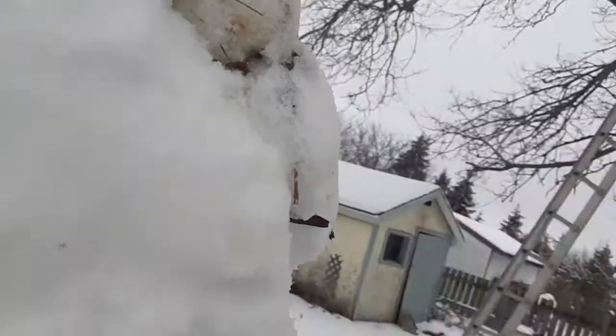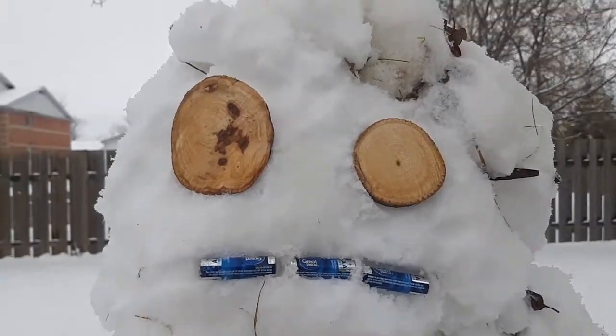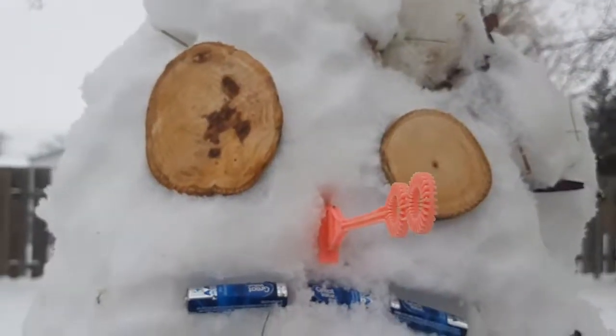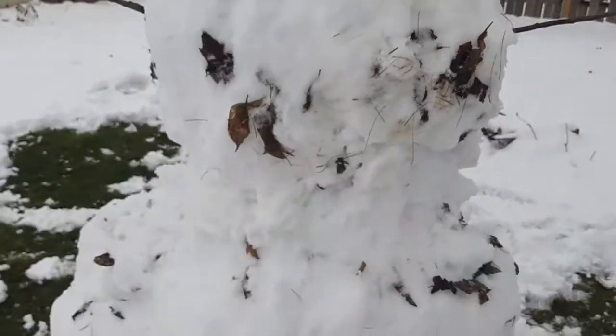Just some finishing touches, but first I need to take these off — I'm sweating. A snowman isn't a snowman without some decorations, so let's go put those on him. First, the eyes. There we go — the other eye. And then of course we need his mouth. There we go — there's his mouth. Of course, he needs a nose. Here is his nose. There we go. Two sticks for arms.